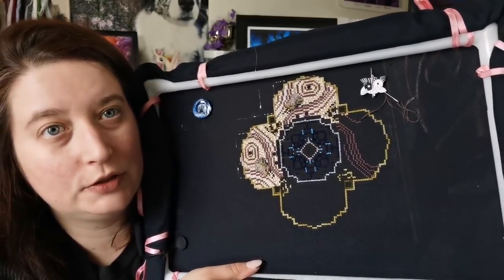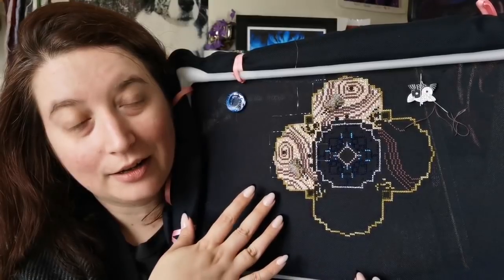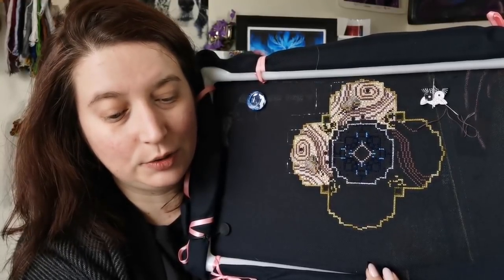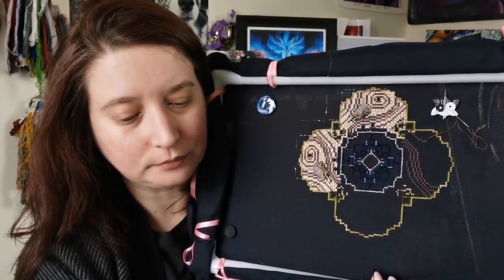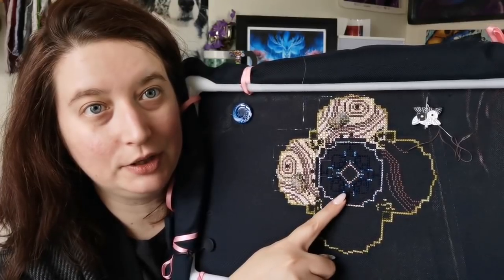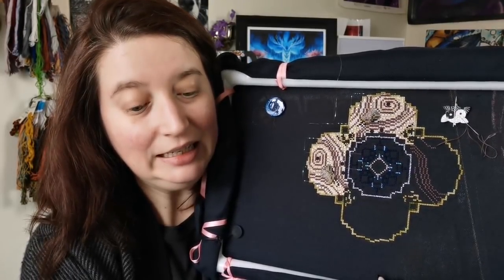This is kind of a haul too, but just in case any of you are also doing this Chatelaine, I wanted to make it clear. I live in Ireland, so I have to find European shops to buy from so that it's not too expensive. When I placed this order, I needed the treasure braids — petite treasure braids. I got the first half in the mail a few weeks ago, and I was able to do these metallics here in the center. These are what I want to share with you.